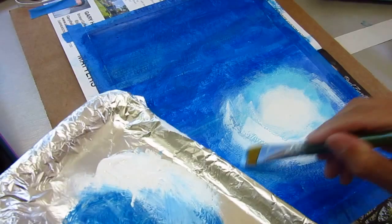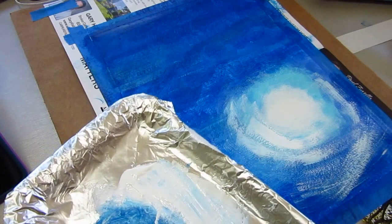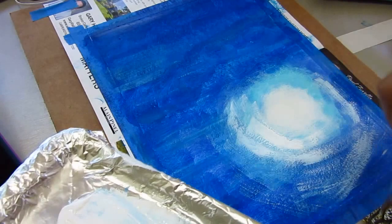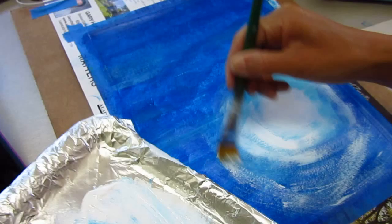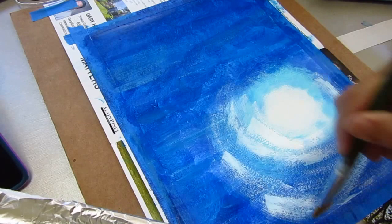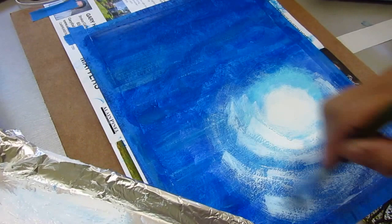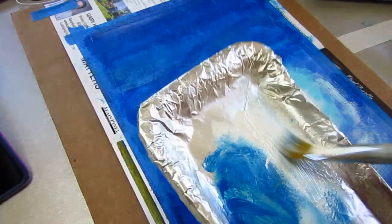Painting is about having fun. It's about not being too stressed out. Do not get yourself too stressed out. This is not perfect. We will cover it up with black branches, don't worry. If it is not good, it's okay. It should be okay. Use them up.